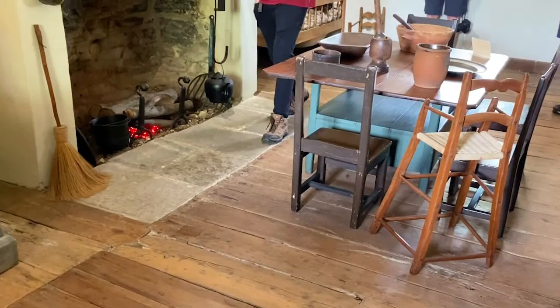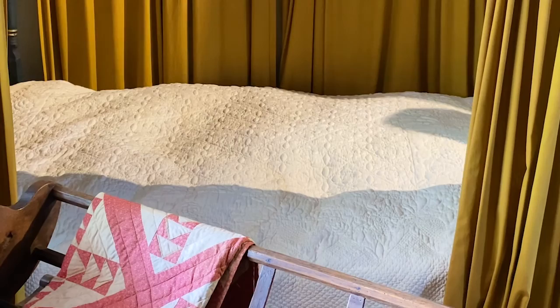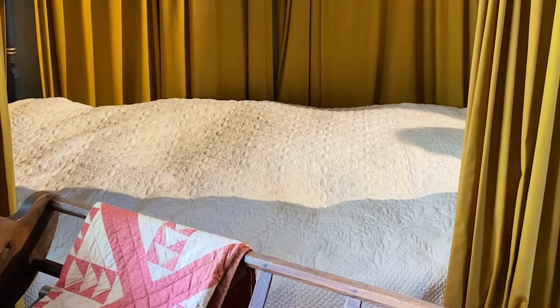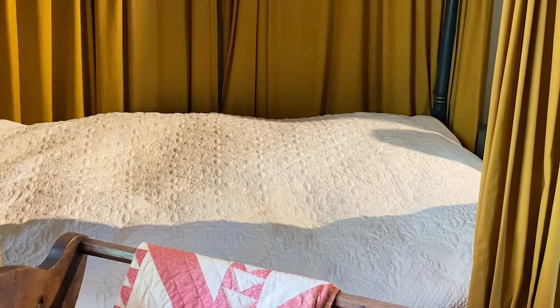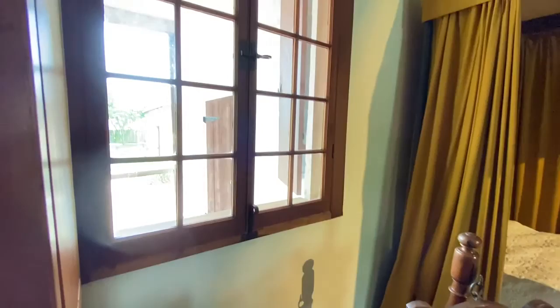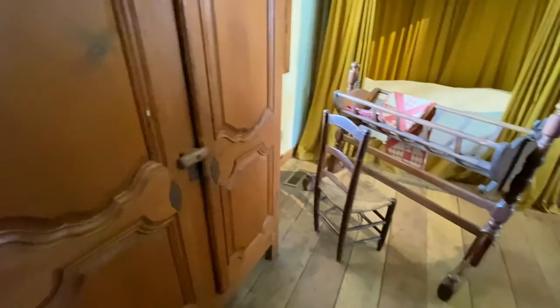The lumpy mattress is set up to show how people slept back then. It was standard practice to prop oneself up on one side while sleeping because of a long-held superstition that one's lungs might collapse if sleeping on their back for any length of time. The armoires are also a conscious choice — it was not standard practice to build closets in homes, because that would increase the number of rooms and increase the property tax. So armoires stood in for what the Bolduc family would have used to save a little bit every year.